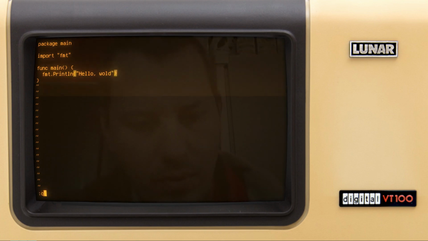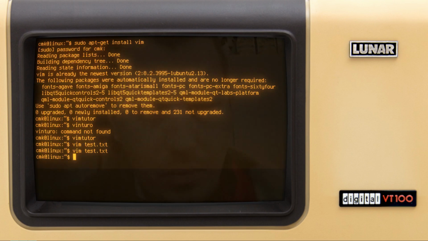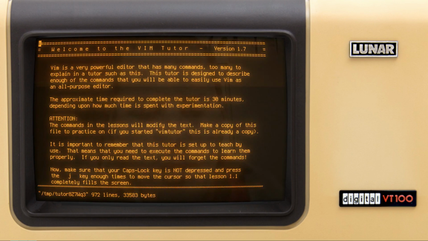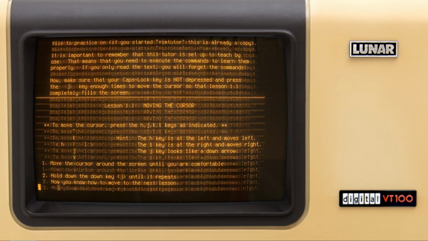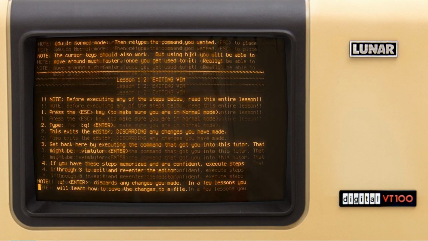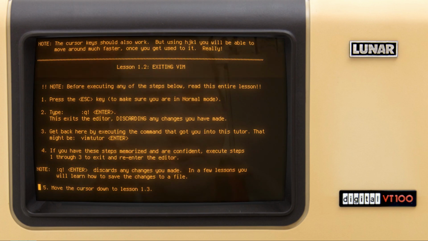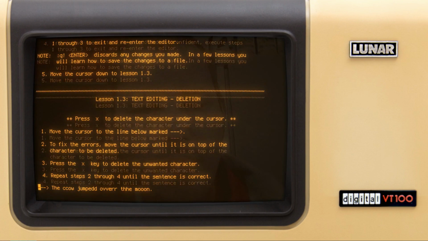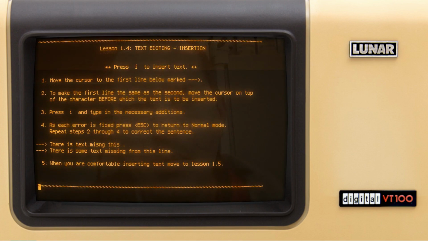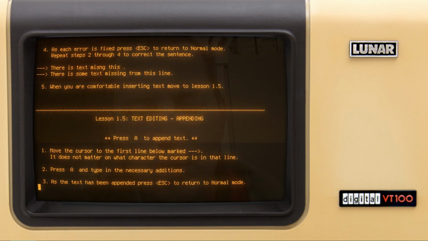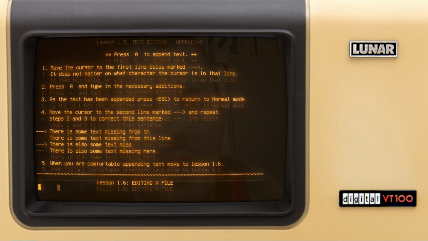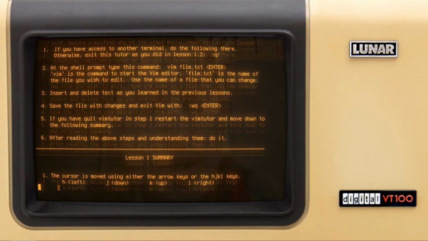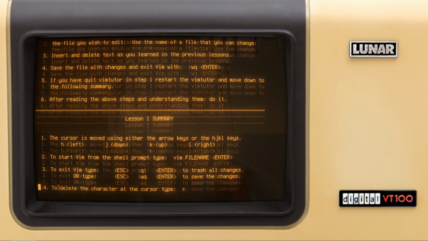So now I quit without making changes and go back to the Vim Tutor. Okay, now it needs to scroll more. Well, obviously you have the shortcuts for page up and page down. You can navigate by text, by searching for something. But for now, as we didn't yet learn about this, I just use pressing j and going down. Okay, lesson 1 summary.